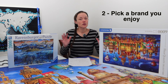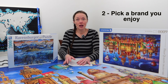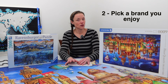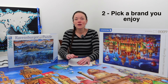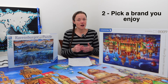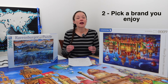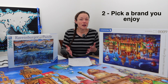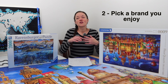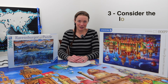My second tip is to pick a brand that you know, love, and enjoy — one you've done 500 or 1,000 piece puzzles from and liked. Most likely you will enjoy the quality of the larger piece puzzle too. Learn from my mistake: I did not do any Educa jigsaw puzzles before buying their 42,000 piece Around the World one. I've heard many comments that even their 500 and 1,000 piece puzzles are very crumbly and loose fitting. There's only so many brands that make really large puzzles — Clementoni, Ravensburger, Grafica, Educa — so make sure it's one you enjoy.